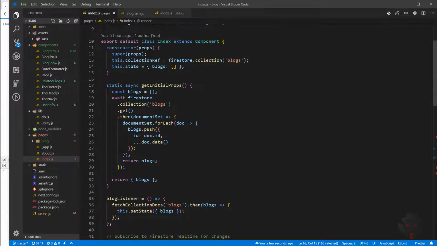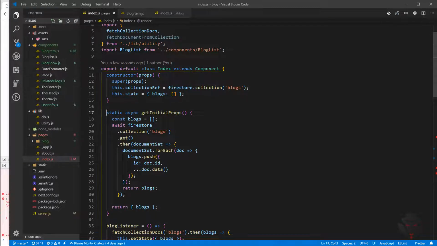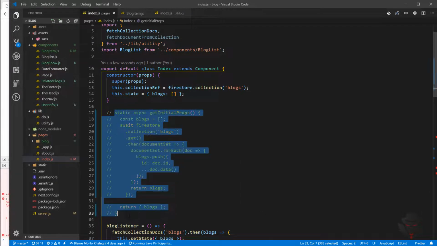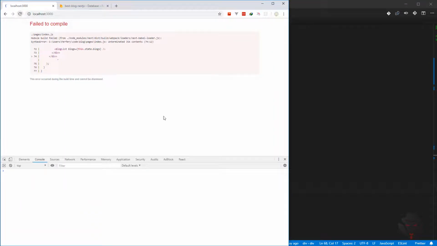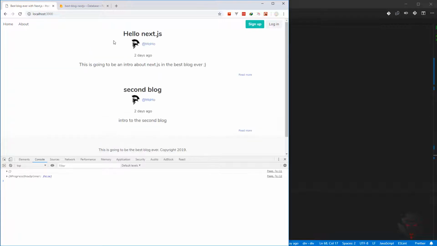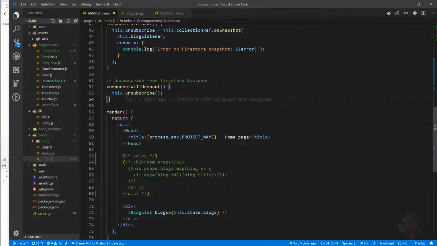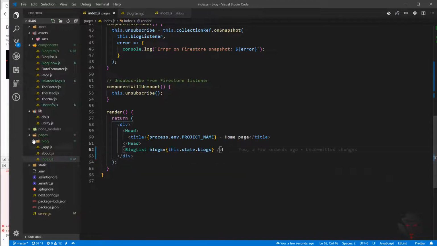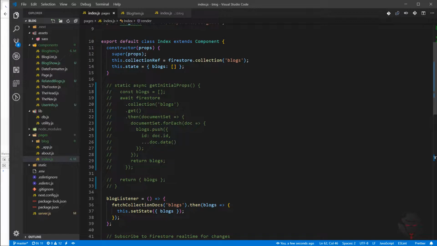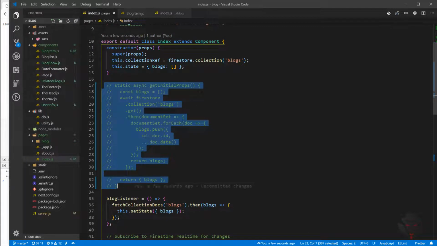And I'm also going to just get rid of this bit because we're not using it. And this one also should be gone by now. And if I come back to our home page, refresh, good, we have our blogs. We're not using props anymore, so I can get rid of this bit. And then probably we don't need any div. So we don't need this bit.